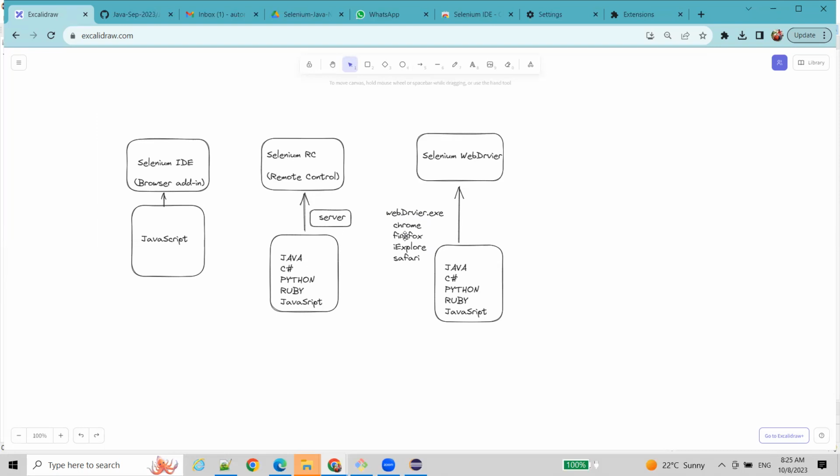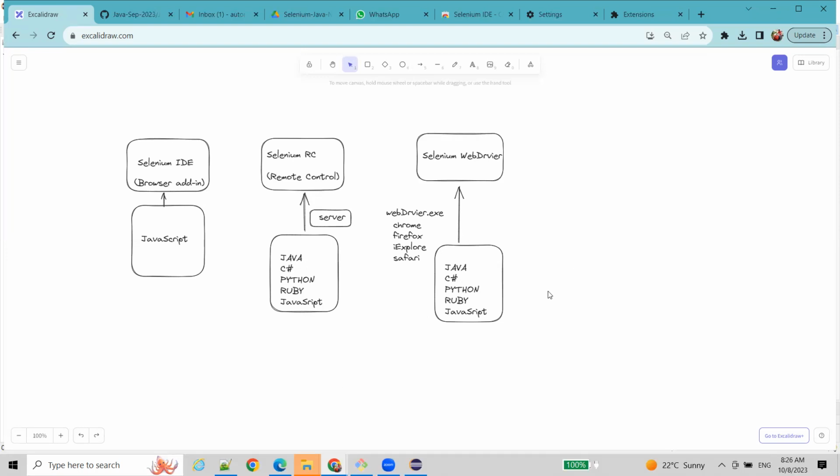For Firefox we call it Gecko driver. For Internet Explorer we have IE driver. For Edge we have Edge driver, Safari driver, like that. We have driver files. So this WebDriver file, if we use it, will convert our Java program to the browser understandable language. Again, while fetching data from the browser, it will convert it to our Java understandable language.